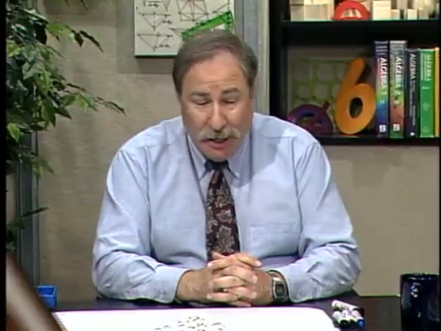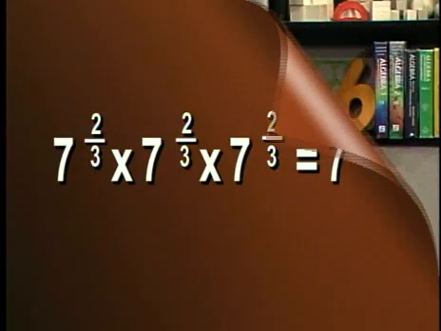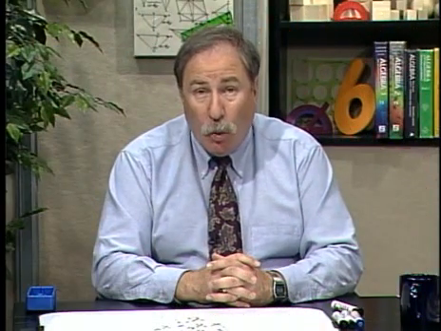But what would the 2/3 power be? Well, here's an example that might lead you to recognition of what the 2/3 power means. 7 to the 2/3 times 7 to the 2/3 times 7 to the 2/3 is equal to 7 to the 2nd power, because 2/3 plus 2/3 plus 2/3 equals 2. I'd like you to stop the tape and decide what the 2/3 power means.